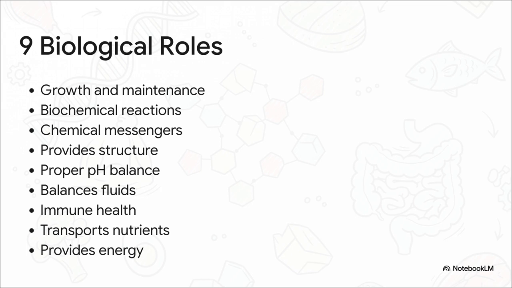3. Serving as chemical messengers, basically your hormones. 4. Physical structure. It literally gives stiffness to things like your skin, hair, and nails. 5. Managing your blood's pH balance. 6. Maintaining fluid balance by attracting water. 7. Forming antibodies for your immune health. 8. Transporting vital nutrients. And 9. When push comes to shove, protein can even step in directly to supply your body with energy.